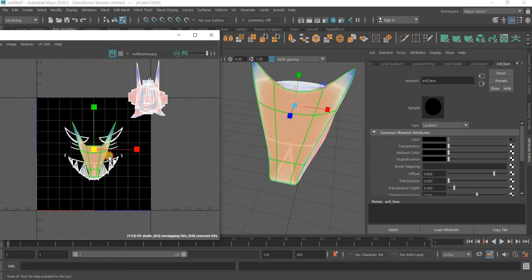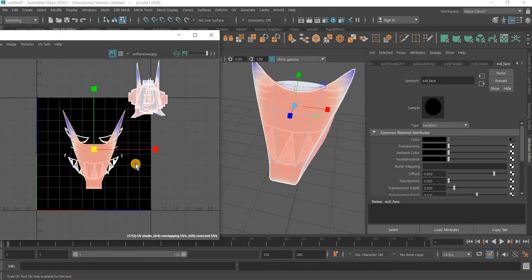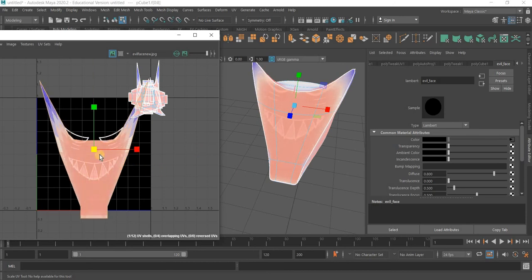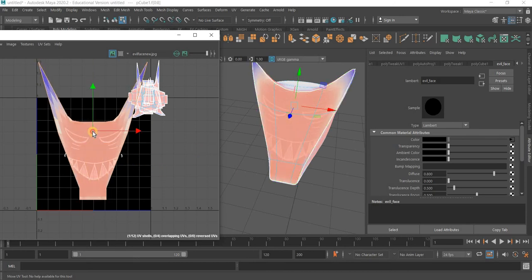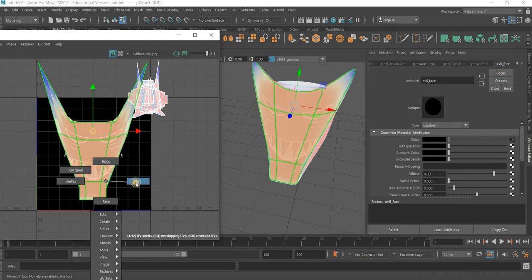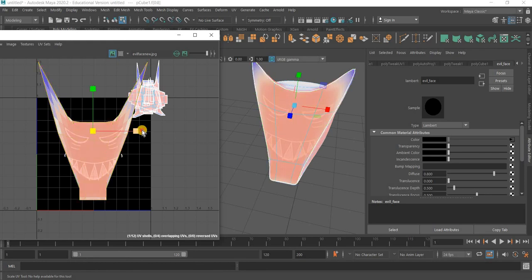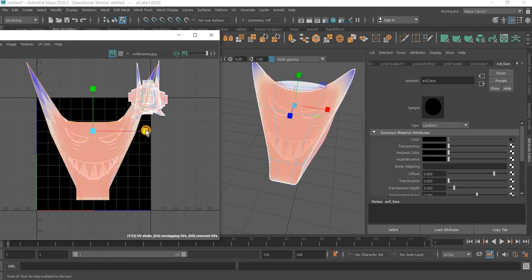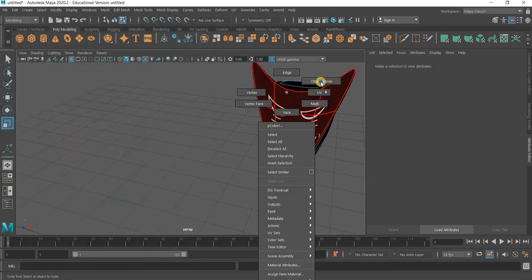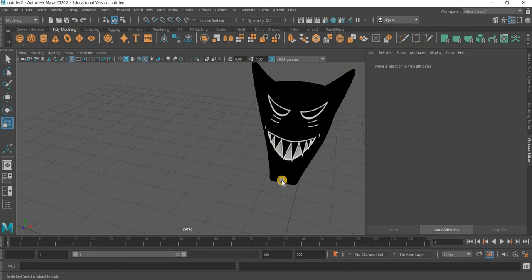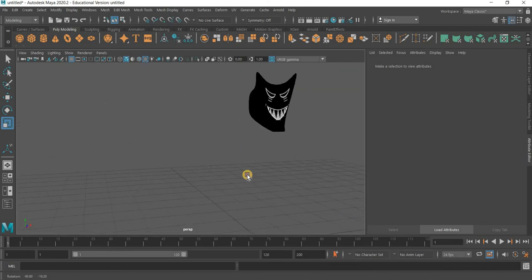And R to scale. W to move. Okay. So this looks like an evil character.